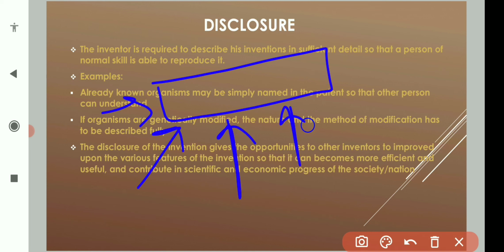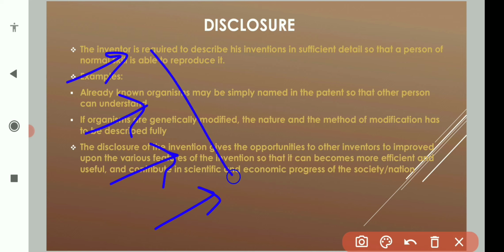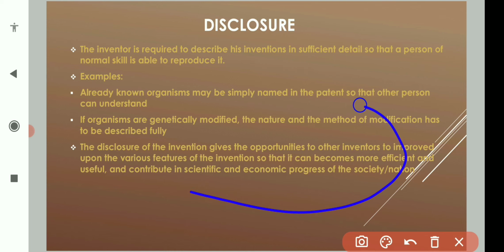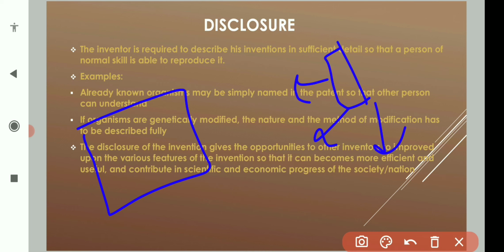Like for example, we have already discussed that for the existing improvement in the existing machines, in the existing designs, you can take a patent. So it gives the opportunity to others also, so that they can improve your work, your machine, your design, and again they can file their patents.